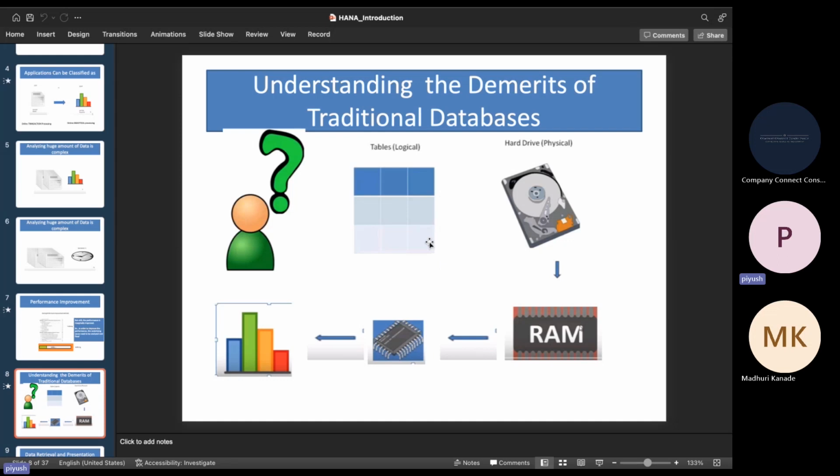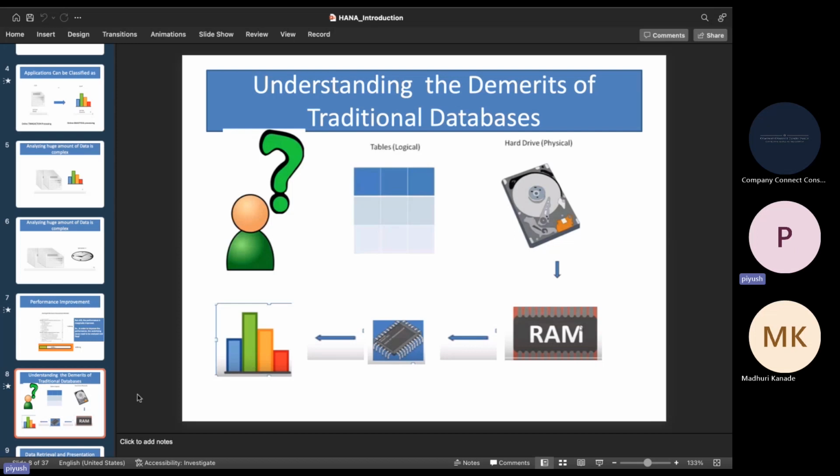Okay, the in-memory computing engine which SAP has designed at the architecture level, or you can say SAP HANA engine level, allows you to process the data stored in RAM as opposed to reading it from the hard disk. Okay, so earlier what we used to do, we used to read it from the hard disk, then it comes to RAM, then it is processed, and then we used to analyze it, or see it.